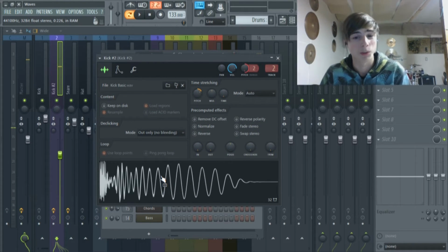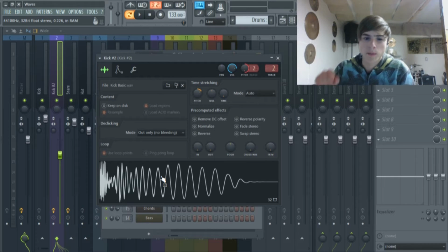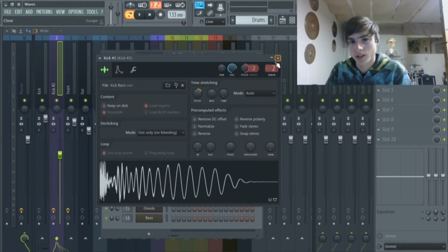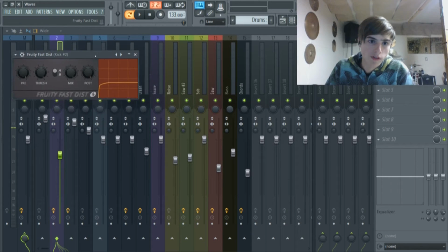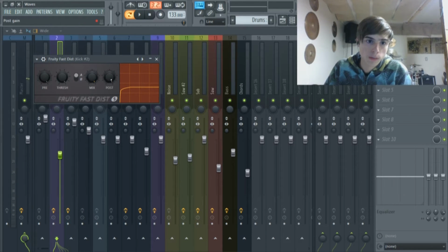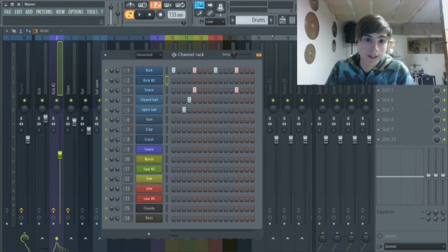Now that sounds really weird. Why I did this is because I was experimenting with having a distorted kick in the drop, but I didn't end up using that. And how I got it to sound like this, if you're interested, I just put some pretty fast distortion on it, with the mix all the way down on the exact same kick sample, and it's turned down a little bit for compression reasons.